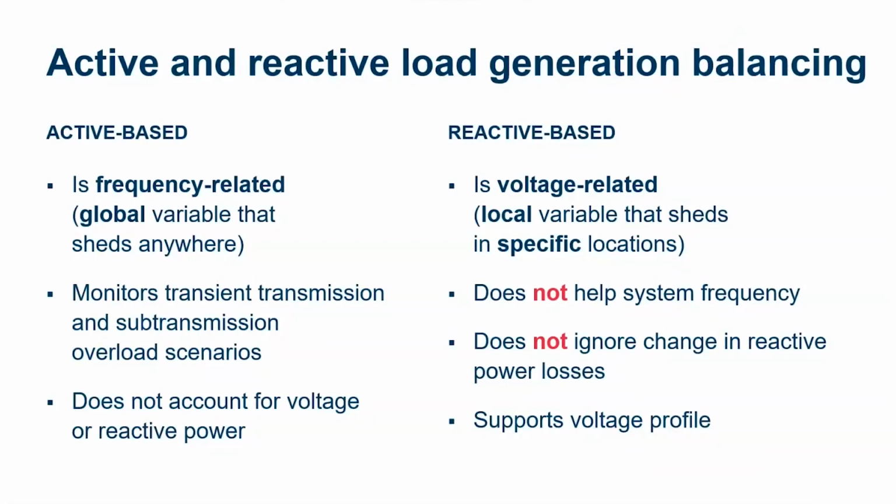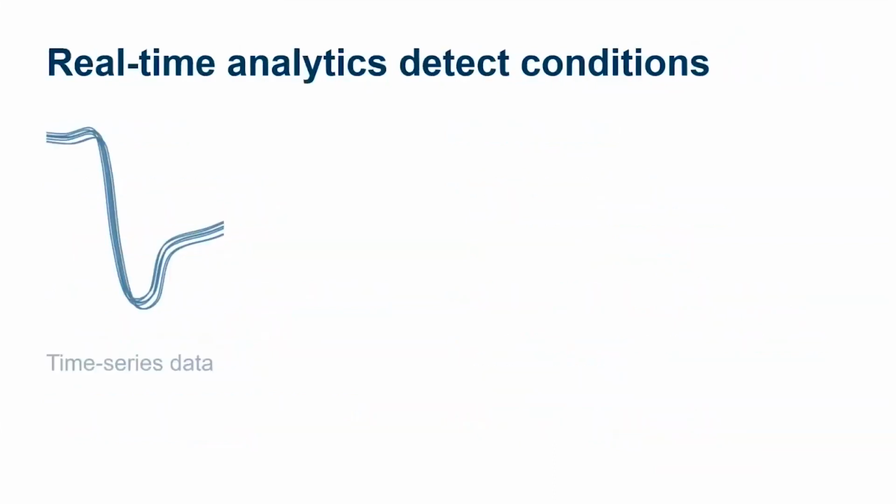Frequency is a global phenomenon, but voltage is local, so we can utilize distributed voltage and reactive power measurement and offer reactive power-based load generation rebalancing. These type of control will take action based on reactive power discrepancy to support voltage profile such that overall system voltage will remain within operational limits. Our principal engineer, Dr. Abdul Rahman Khatib, talked about this concept in detail during our first session of Powermax series. If you didn't get a chance to watch it, the webinar series is available as a recording on our website.